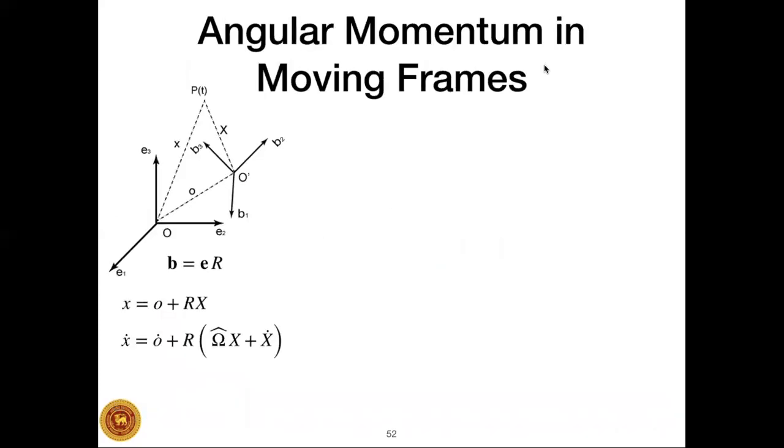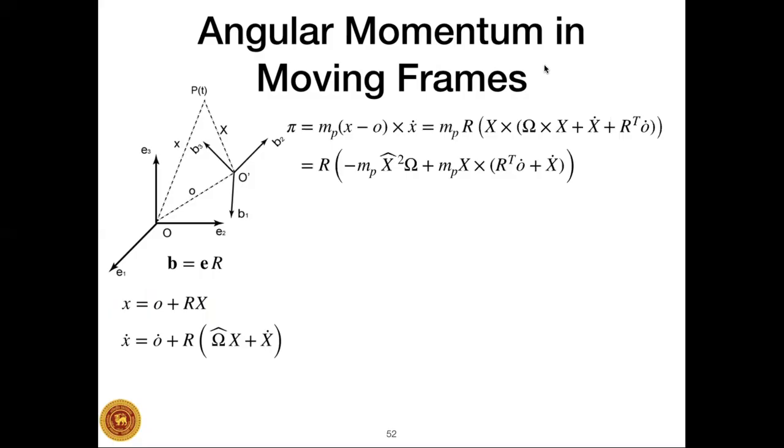So let me conclude this lecture by defining a new quantity called the angular momentum. Well, the angular momentum was defined before, but let's try to write it down in the B frame. Why do you want to do this? Because we saw in some examples that it is convenient to write these things down in a moving frame rather than in the inertial frame. So let's find out what the relationship is for the angular momentum in an inertial frame and in a moving frame. We saw that the positions are related by this, velocities are related by this, and we had a similar expression for accelerations.